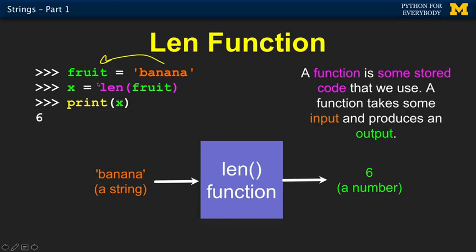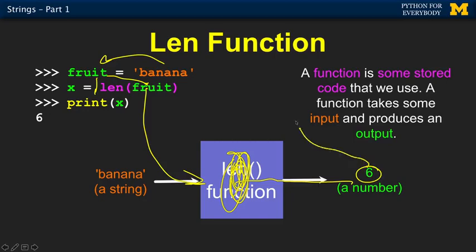And then we're doing this. Remember, we evaluate the right-hand side here. This fruit gets passed into len. So the string banana is passed into the len function. The len function does something in the middle of it. And then the len returns us a 6 with a return statement. And then that 6, that's an integer 6, goes to x. So then we print it out and we get the 6. Okay, so len is a function, takes input parameter, and away we go.